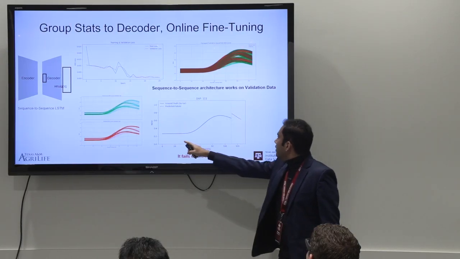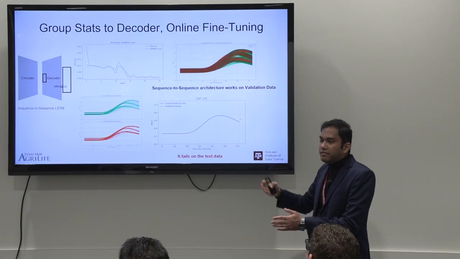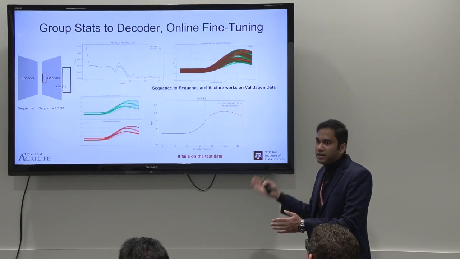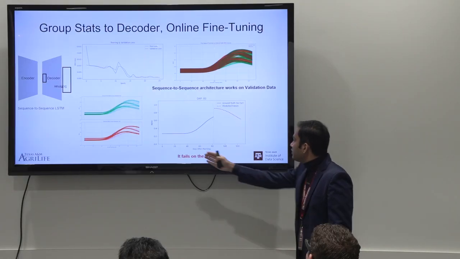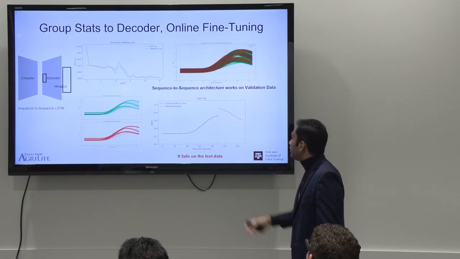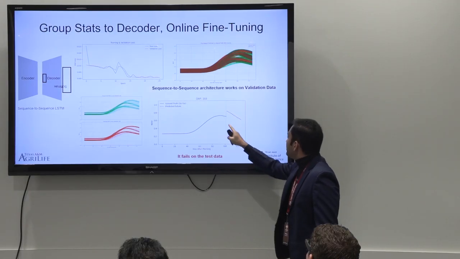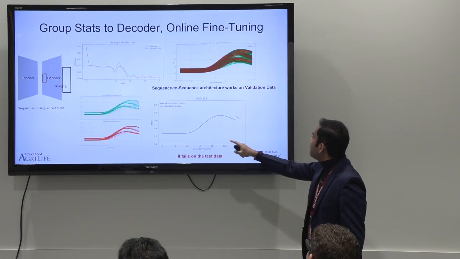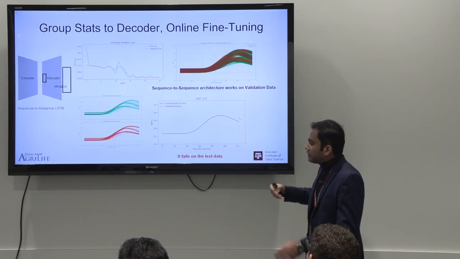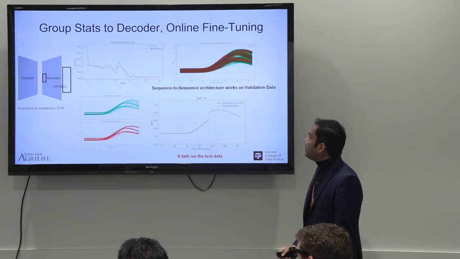As you can see, this is a GIF because during testing you have the data rolling in day after day, right? So you can't have one single image. You have like 100 different images that are stacked, and I've converted it to a GIF. So the red one is the prediction, the blue one is the ground truth. Ground truth data keeps rolling in, and we're doing online fine tuning to account for the new ground truth data as well. So how are we doing online fine tuning?